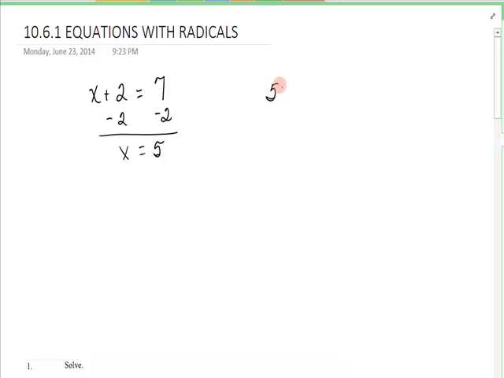If you had 5x is equal to 10, there's multiplication going on here. The inverse of multiplication is division. So where that's multiplied by 5, I'll divide by 5. So I have x is 2, and so on. Well, we're dealing with square roots. The inverse of a square root is squaring. So I'm going to use squaring.